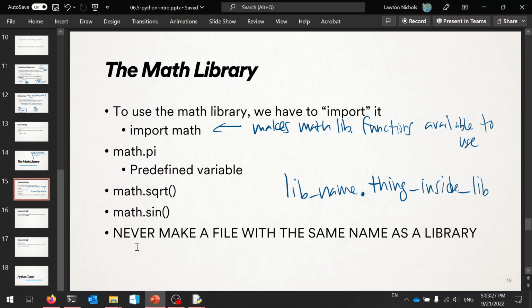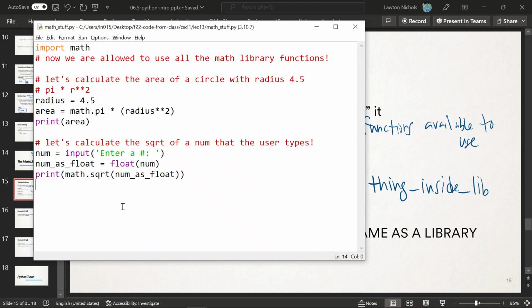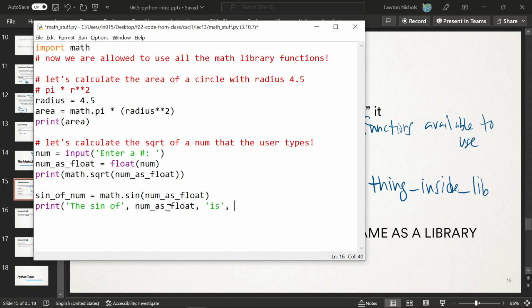And then finally, I can do sine. Let's take the sine of that value that the user types, so sine of num. We're going to say math.sin of the number that the user gave us. Again, we have to use the actual number form, so let's call it with num as float. And then we can print that. Let's print it in a fancy way too. Let's print the sine of, and then we can give the number, num as float. Technically, we'd also give num here, since it's just something we're printing. We can say is, and then this will automatically put a space for us in between all these arguments. Sine of num. That's pretty cool.